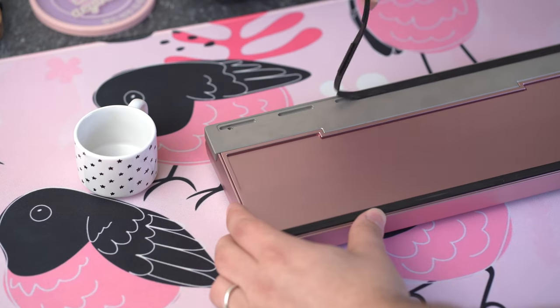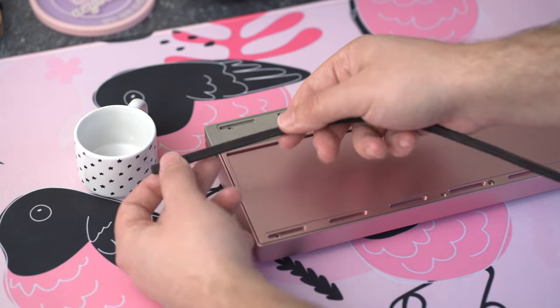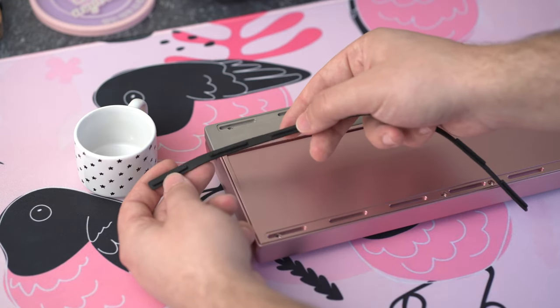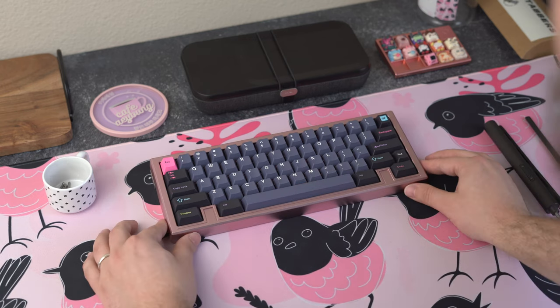Between the two mounting styles, I didn't even have a preference between which one I liked more than the other. I think the O-ring provided a nice overall sound, however the tadpoles made the alpha sound really bright and the space bar had this really nice sound signature to it. We'll take a closer look at both builds later on in the video.